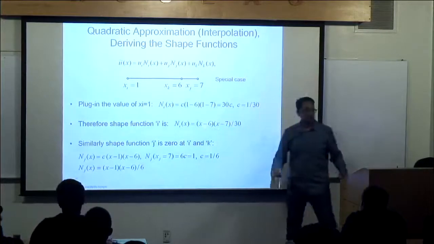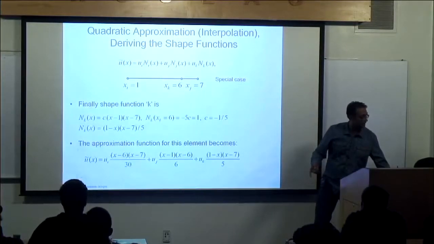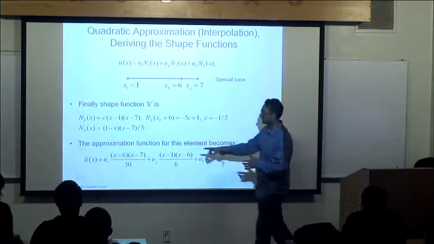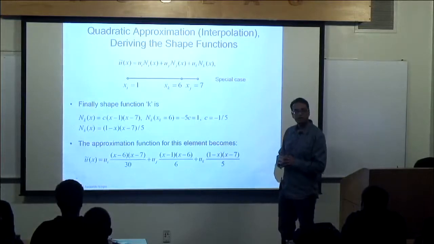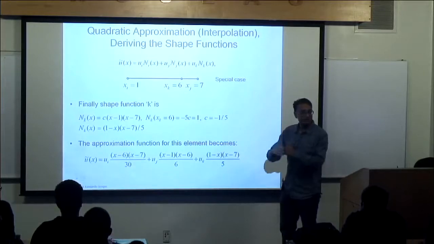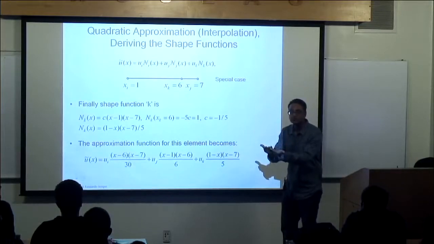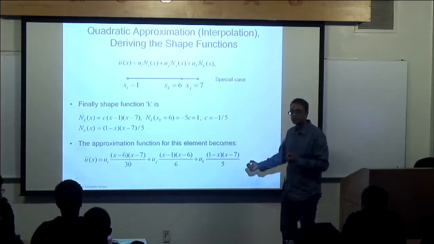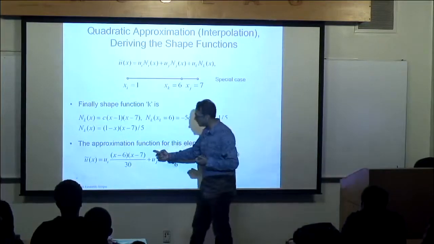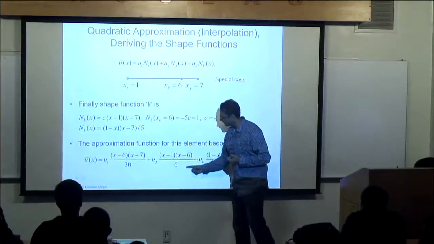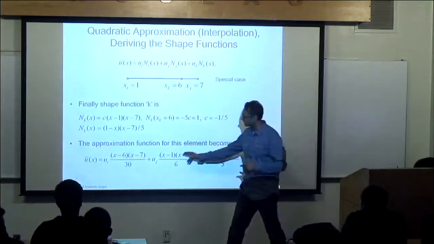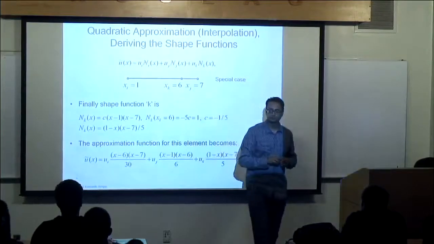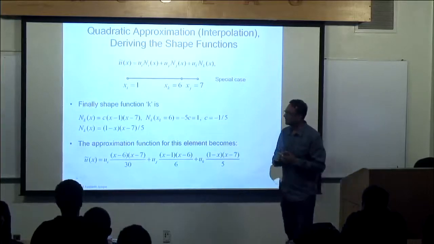And then I won't do the next one because I think at this point you get it. Okay, but the shape function, my approximation function, just looks like this. With numbers, it looks very nice actually, and you can see very quickly that it doesn't look that bad. That's my approximation function. These right here are the basis functions that correspond to each of these nodes, ui, uj, uk. And in fact, if you add all this together, you should get 1. Okay? All right, any questions on this?